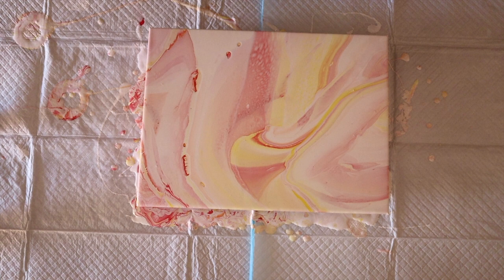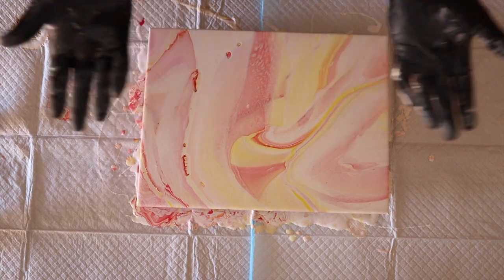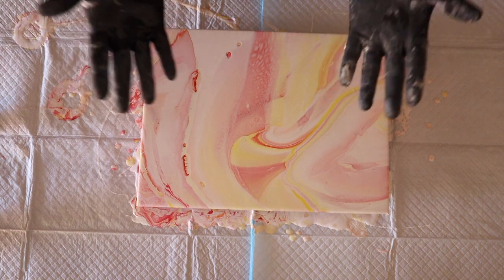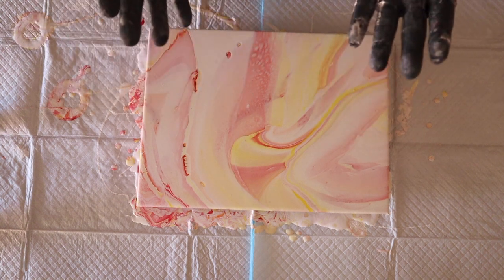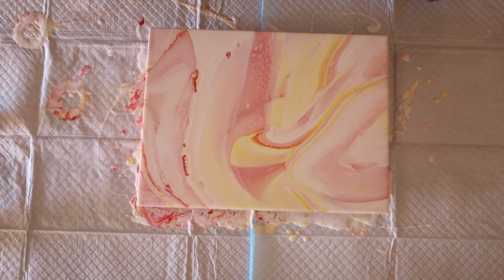You can use any color to do this technique, and it looked like a slab of marble. Right. Will it be actually in nature? That doesn't have to be. No. It's just a technique that makes it look like this. So you can use any color that you want and get this effect with it. I love it. All right, are you going to take him in for a close-up? I am. I'm going to take you guys in for a close-up. And scrape your edges? And scrape my edges. Let's do it.